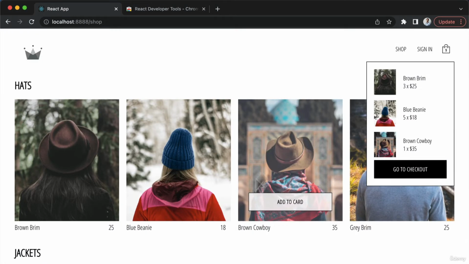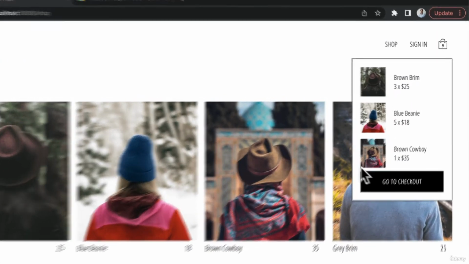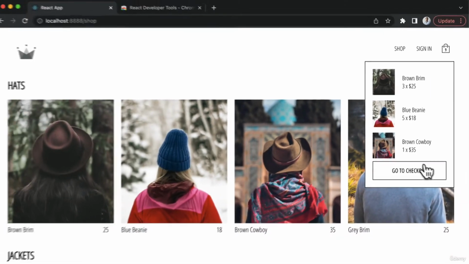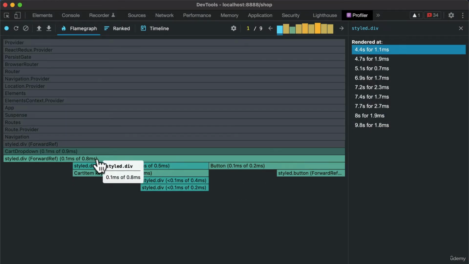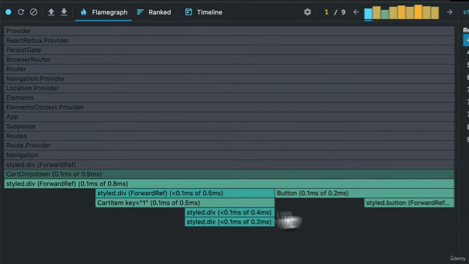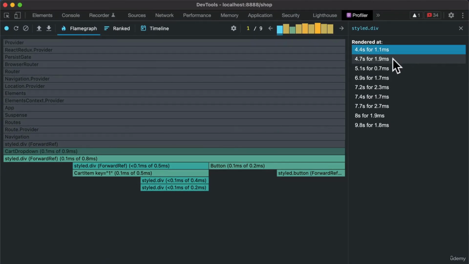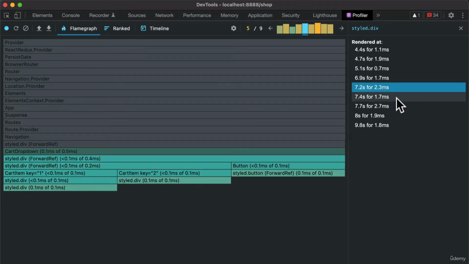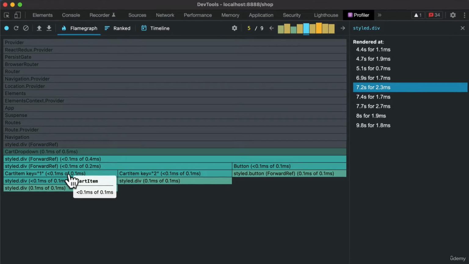So if you remember inside of our checkout, there is a container here that holds all of our cart items, and then there is a button. So for us, inside of this container right here are the different cart items that we have. Depending on your timeline, if you click through it, you will see there will be more cart items added. And there will be different interactions that happen during this time.